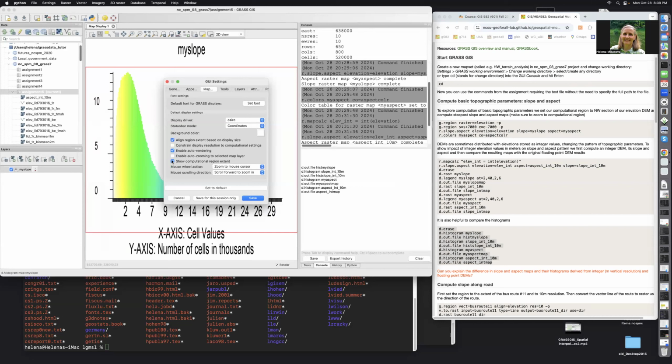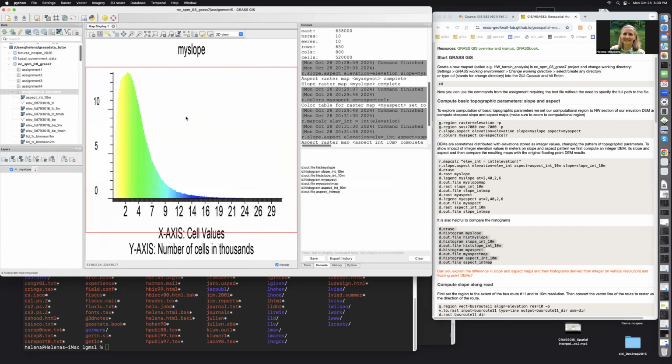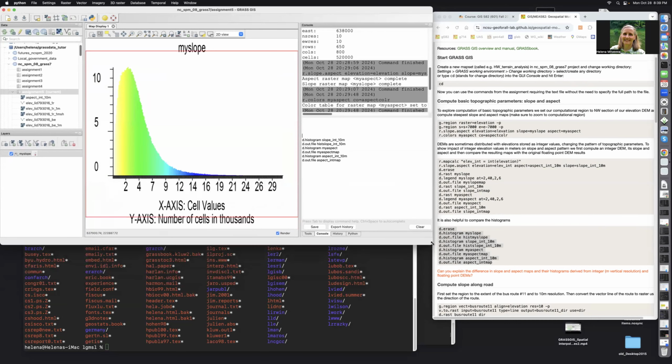So under map display, you can switch off the, I didn't switch it. Okay, so let's just keep it this way. And we can save this histogram. Let me just get rid of it this way.